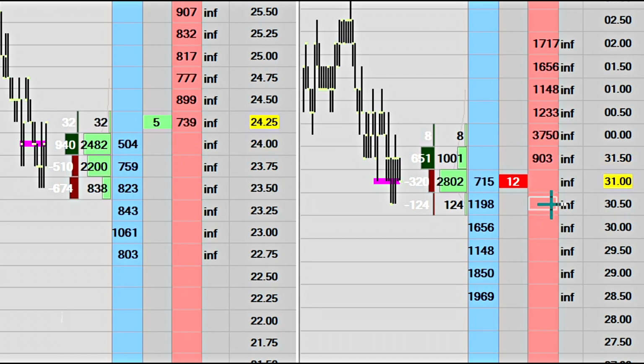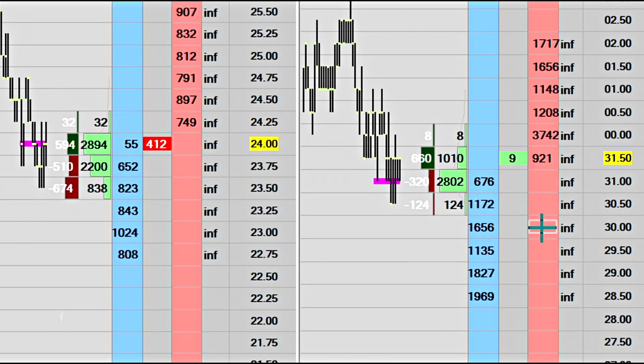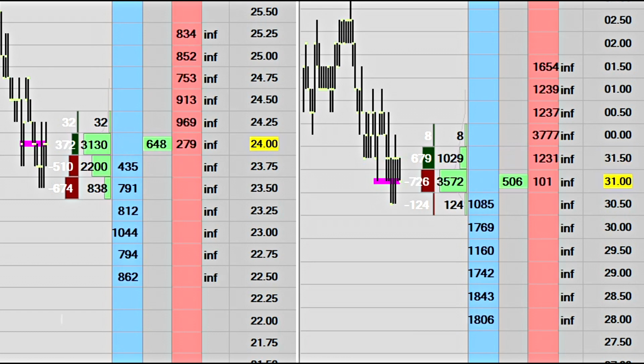So it's up to you as a trader to determine the reasons why you would do that. Okay, so for whatever reason, let's say that I chose that I wanted to buy below this iceberg right here at 31. Now I've identified that this is an iceberg because I can see here we've traded 2,800, and actually we've traded a lot more than that, because on the cumulative figure we've traded around 5,371 contracts at this point, and it's still trading some more. So here's an iceberg around 5,000 contracts.